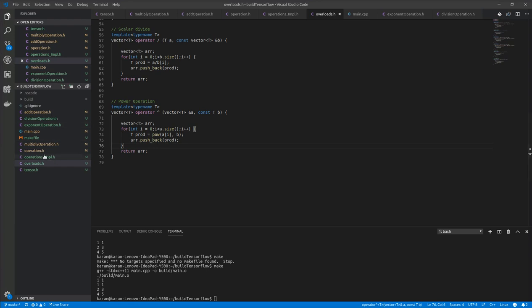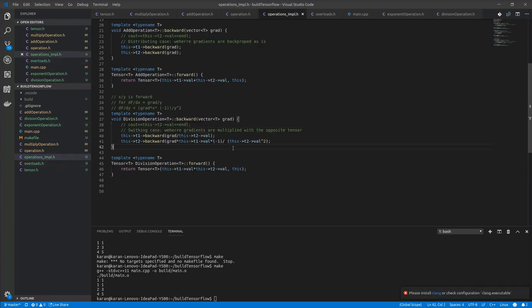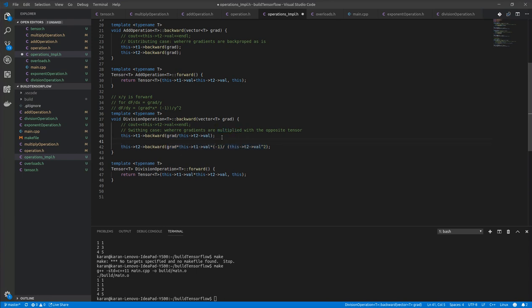So let's go back to implementations. This does look fine, I think, but the thing is, we need to typecast it to a float or whatever data type is coming in. So what we do here is just divide this expression. This is getting a bit complex. Let's say vector d temp equal to this.